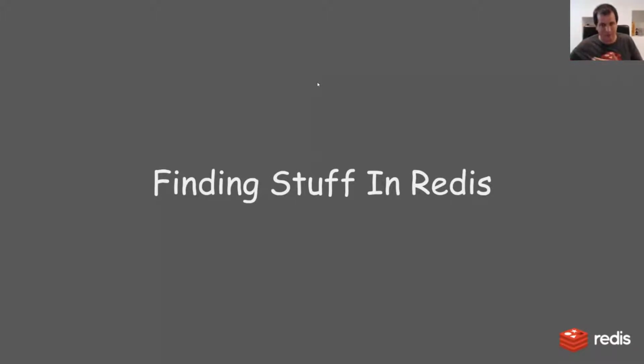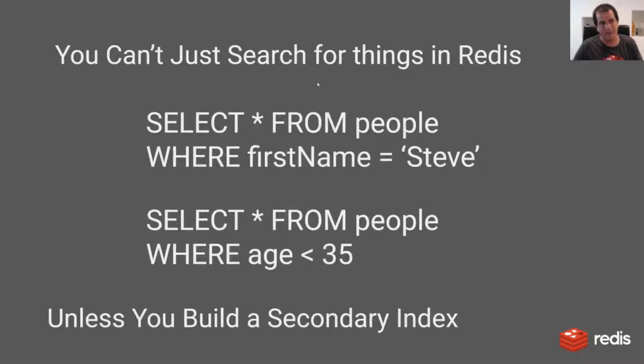Like, for example, in our person example, you might want to find all the Steves, or all the people who are 32, or all the people who are between 32 and 35. Well, you can do that with Redis too. Like with the older versions of Redis, we're always able to do this, but it's actually the indexing and the way you can actually do that is a little complicated. We're about to get into that using a conglomeration of those data structures that we just looked at.